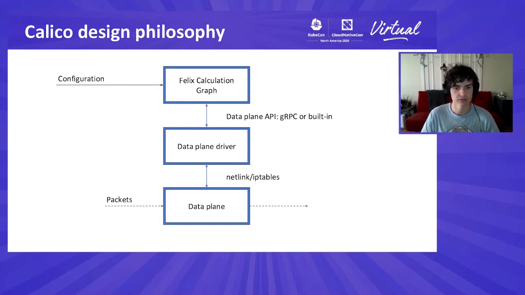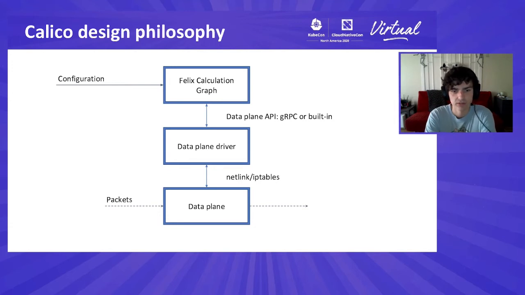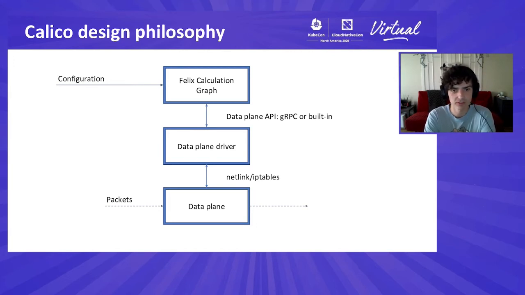This provides future-proofing and flexibility to choose the best tool for the job, and avoids getting fixated on a single data plane technology. To do this, we pulled all the intelligence into a subcomponent of Felix called the calculation graph, and then we built an internal API within Calico between this calculation graph and a swappable data plane driver component. This is parallel to how the container runtime interface works in Kubernetes — enabling different runtimes like Docker, CRI-O, and containerd while providing a consistent feature set and user experience.